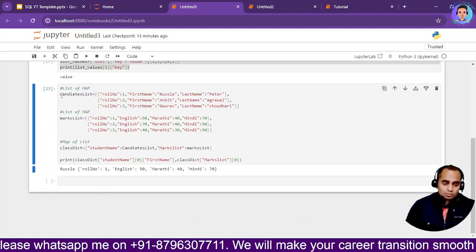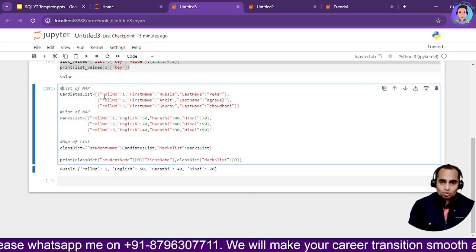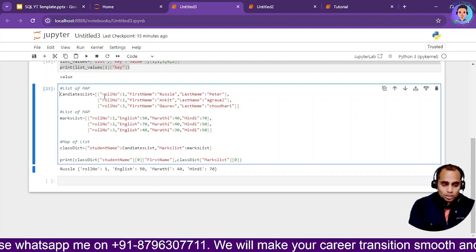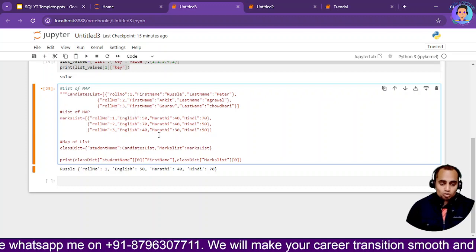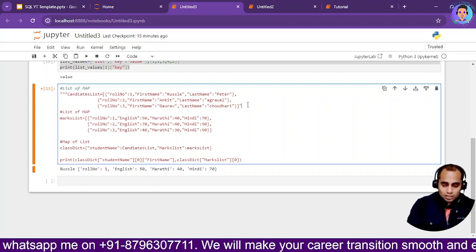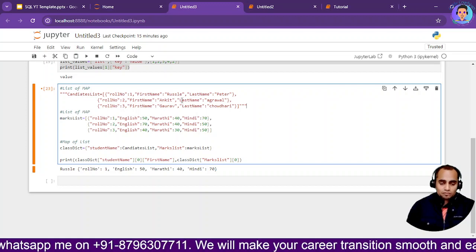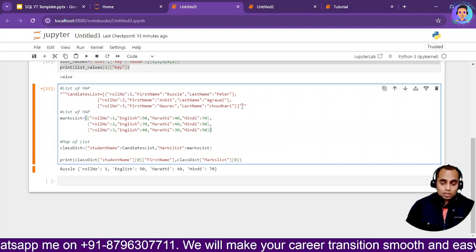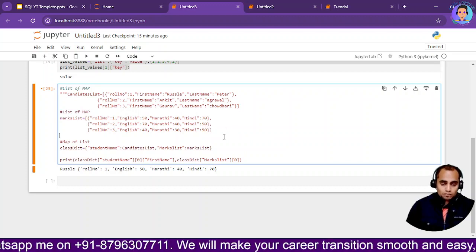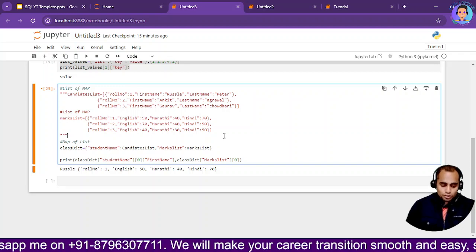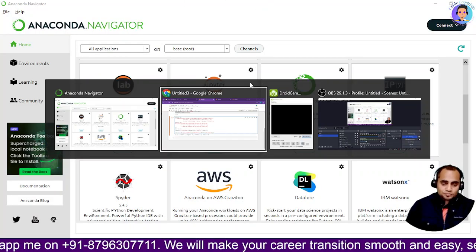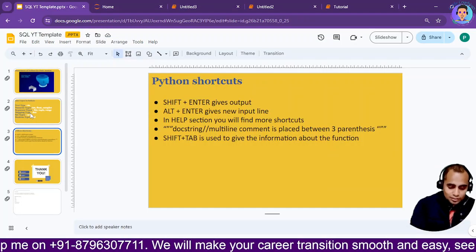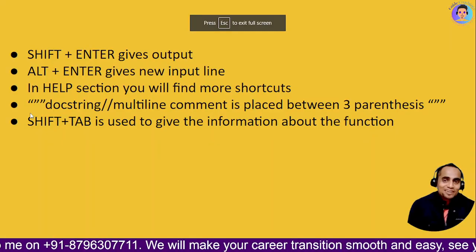Now again, a bonus tip: this is a single-line comment which we have seen. If I want to comment out a huge text, what I will do is put 3 double inverted commas, and then put 3 double inverted commas at the end. See the change of color, it is coming in red, while this is in the normal color. So that is the difference. You can comment out the code and execute whatever you want to execute. Okay, so this is how you can do it, and this is going to be very helpful for you to do certain things.